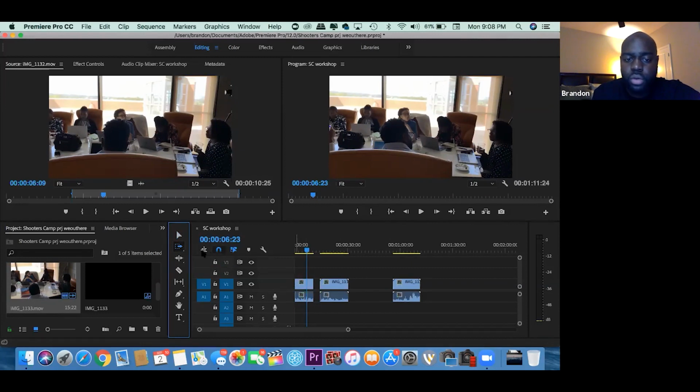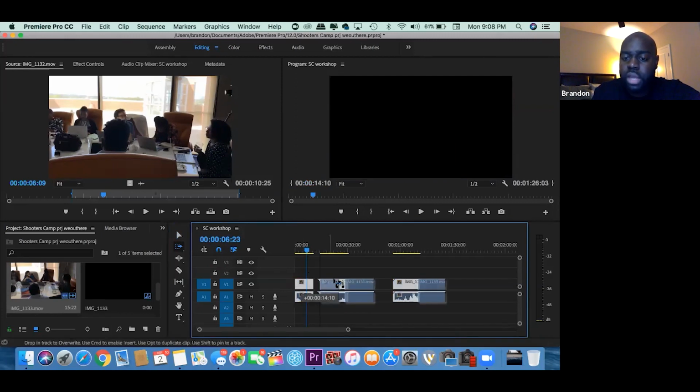You can click on it, of course, to give you the shortcut for all of these as well. As soon as you come to the beginning of the clip, or whichever clip you're trying to move forward or backwards, it'll turn into these two black arrows. You click and hold, and start dragging, and it'll drag your entire timeline forward or backwards. This is going to come in handy.